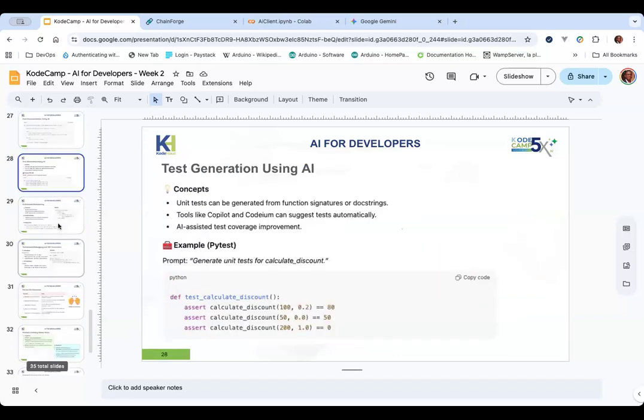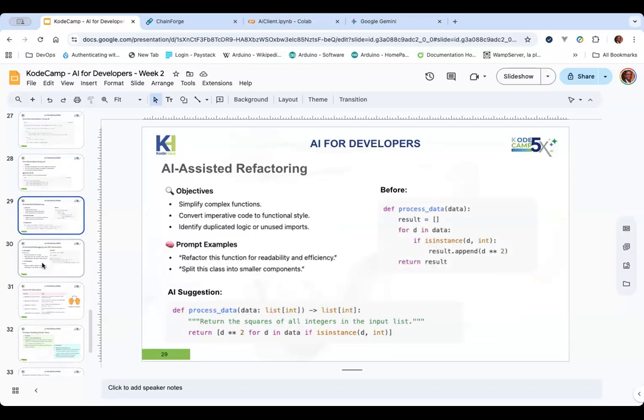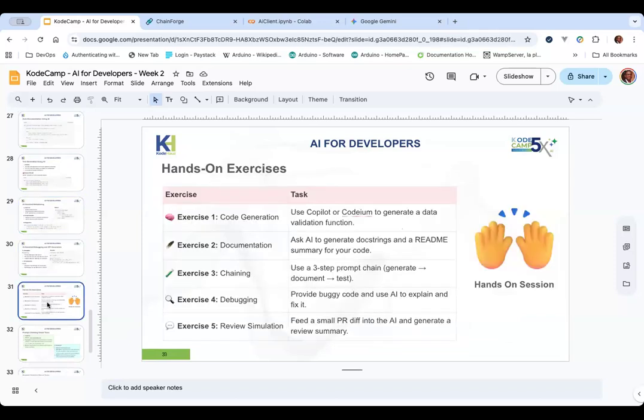Let's see if we can work that. Any ideas? Type it in the chat. Nearest node. Nearest node. Okay, I thought that was an idea. I need ideas.